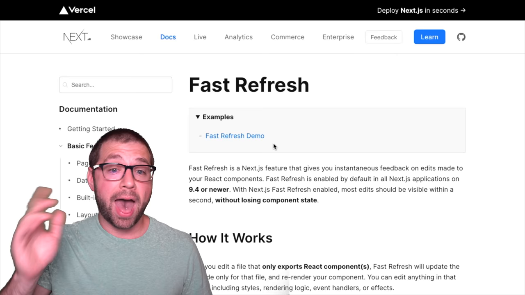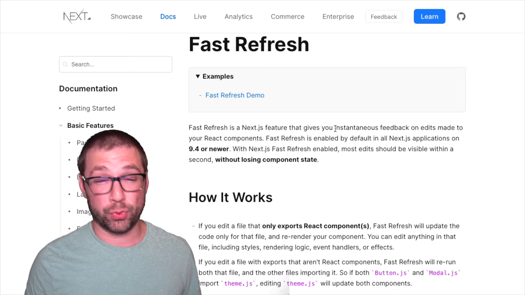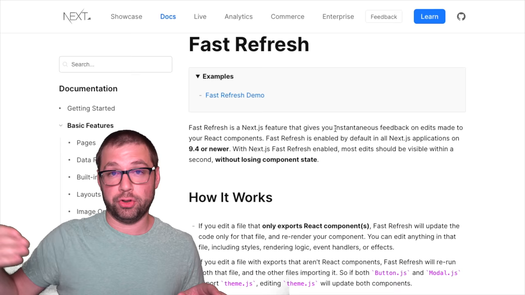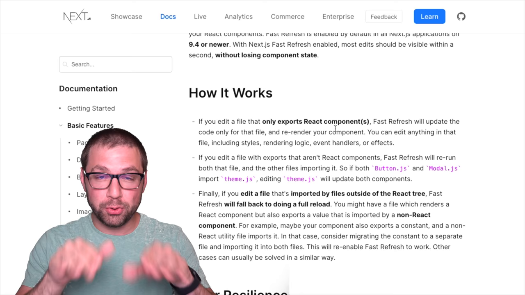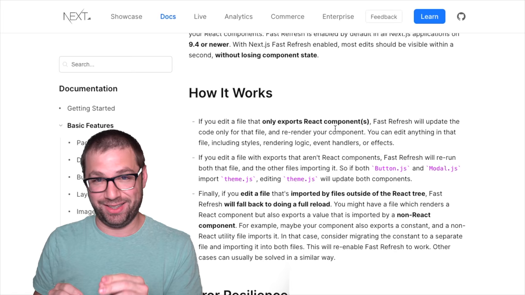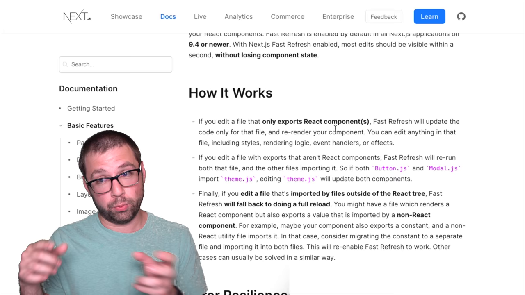Out of the box, Next.js supports fast refresh, which is a feature that is the successor to live reload. Essentially, live reload was you save a file, the website refreshed and showed you the changes. Fast refresh takes it up a notch where no refresh is required. As you make your website and you change a file, Next.js will push that file to the browser and then discreetly update just the component that changes, maintaining state. Which means that if you have a button with a counter that you are incrementing, and you change the color of that button in your source code, when you save that, it's pushed to the browser with the new color and the state saved.